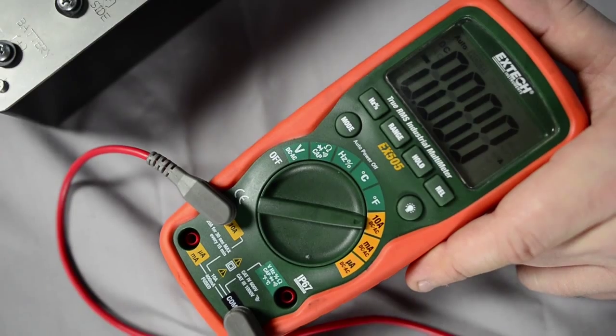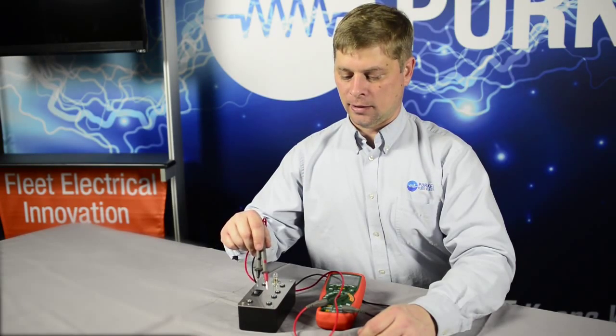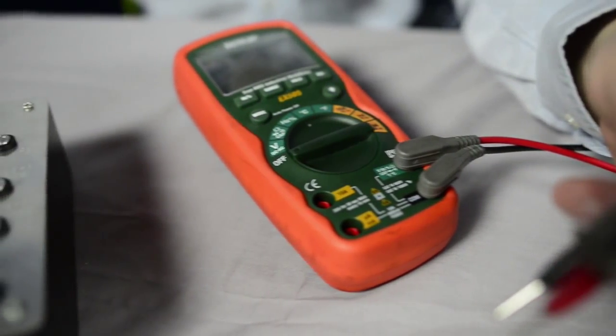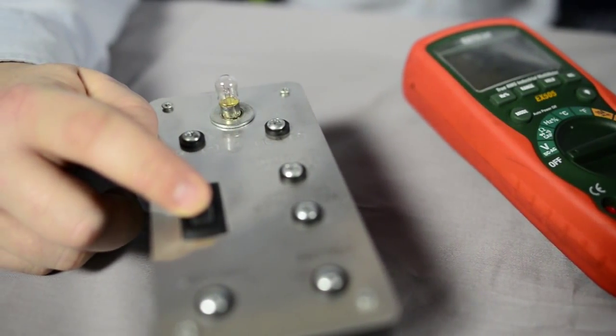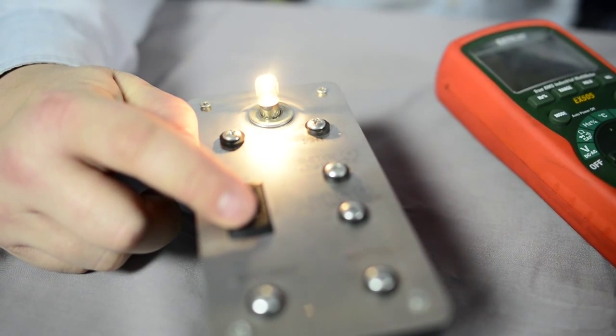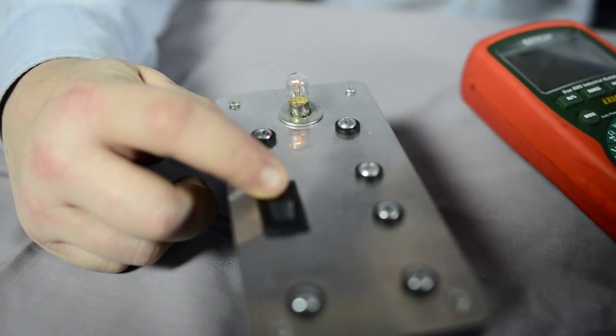Now that our meter's set up, we can do the check. It's a 9 volt battery inside. We have a switch that goes up here to a small little pilot light. We can simply turn the switch on, and our light comes on. We know it works, so we're going to turn that back off.